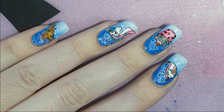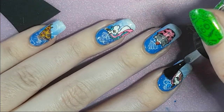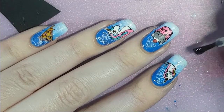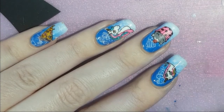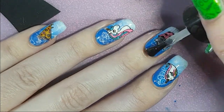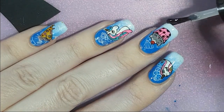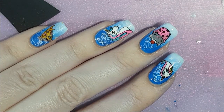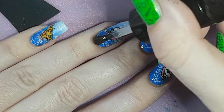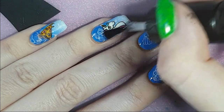So finally, it's time for some top coat. I'm just going in with Sesh V as always and just top coating the design. When you top coat reverse stamping like this, you can be a little bit more aggressive with your application, because the polish is obviously trapped underneath the clear layer that you pulled up. Obviously I'm being a little bit more gentle because I have got some direct stamping on underneath the reverse, and obviously it's quite cool that you can mix and match both to get a bit of depth to your design. As you can see, the single stamping does give a little bit more dimension to what I've created.